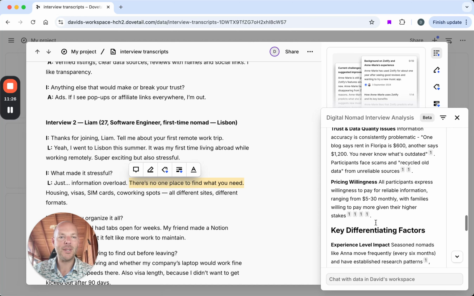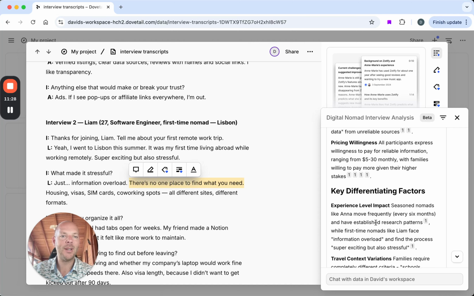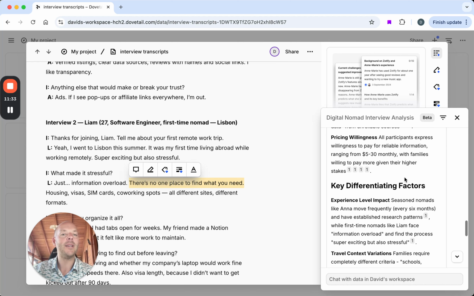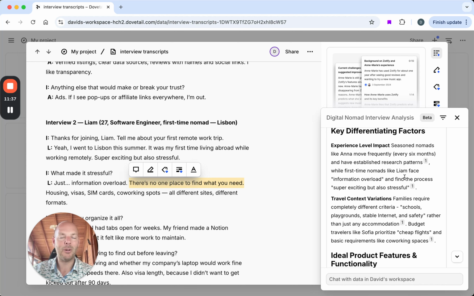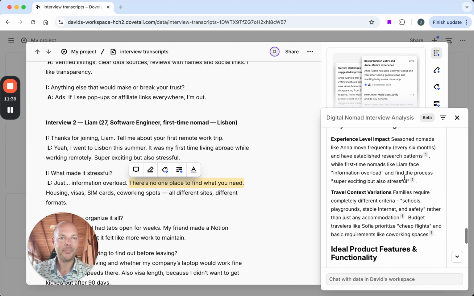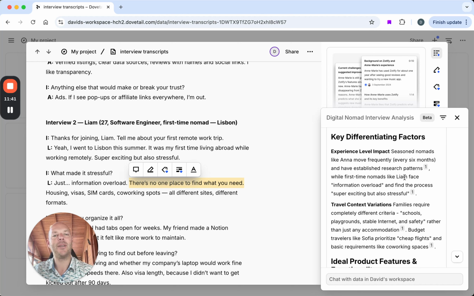So time investment, trust in data, quality issues, price, willingness. It does talk about what people are willing to pay for this type of platform. Key differentiating factors, experience level.